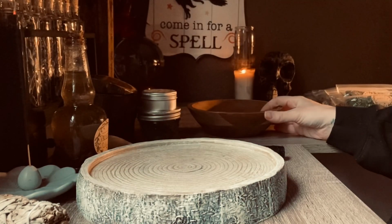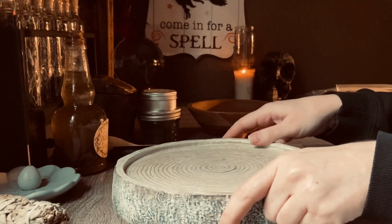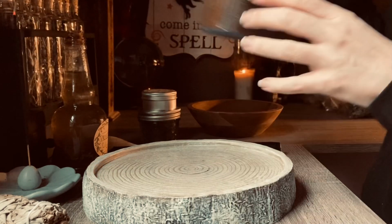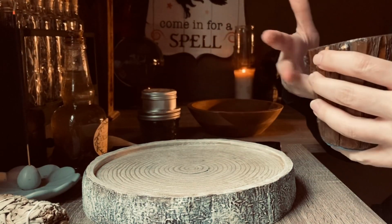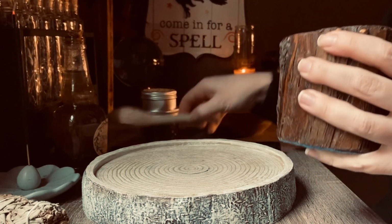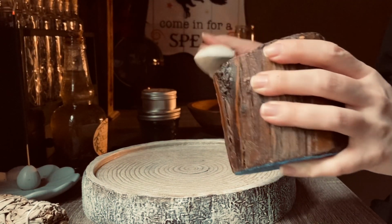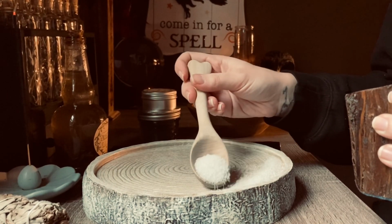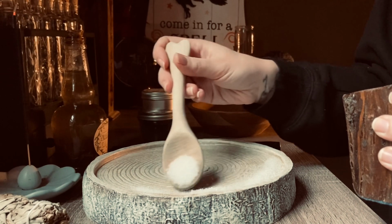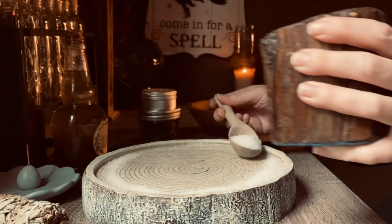Now what we're going to do is start getting the plate ready. So this is where I do my protection candles. They're long term. I just have it on my altar all the time. The first thing that I'm going to do is create a ring of salt. And this is just my witch's salt that I use for protection or cleansing.